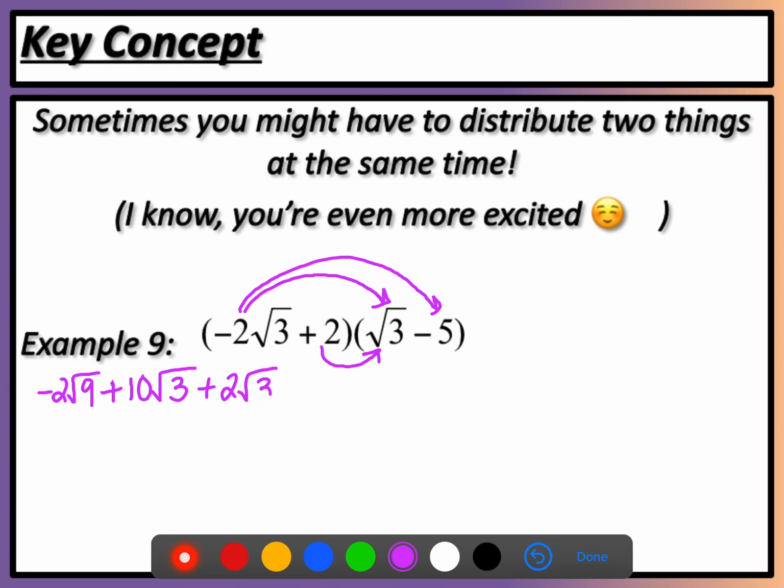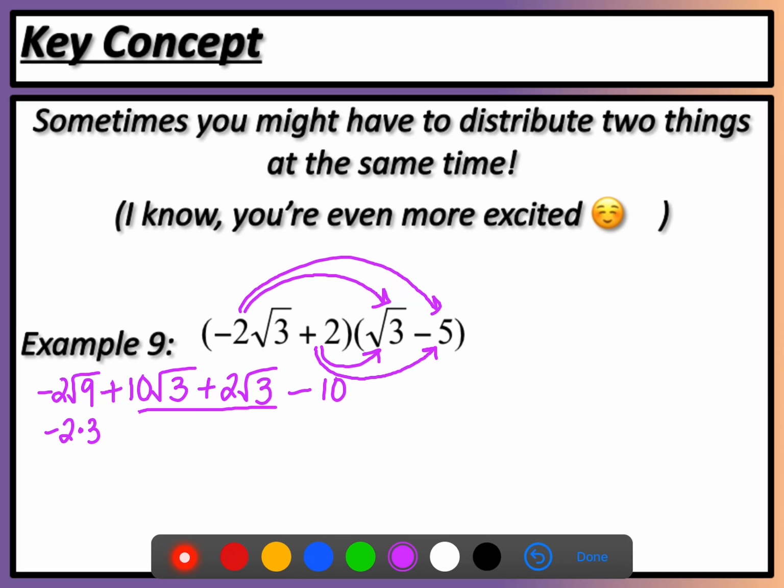Okay, this becomes 2 root 3. They are not in the same place as far as inside outside, and so they cannot be multiplied. You just squish them together into one term. All right, and then this is negative 10. All right, so now we're going to check and look here. Okay, square root of 9, that can be simplified. We'd have 2 times 3, or negative 2 times 3.